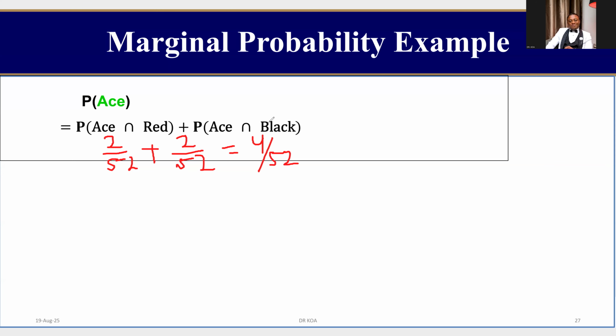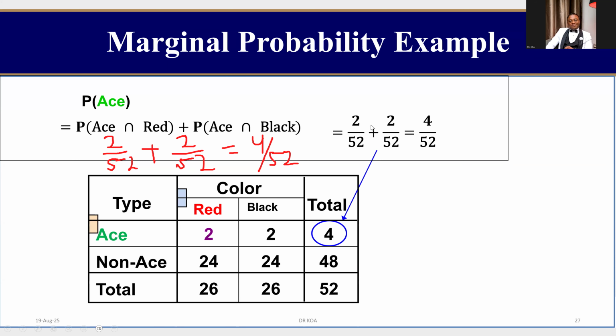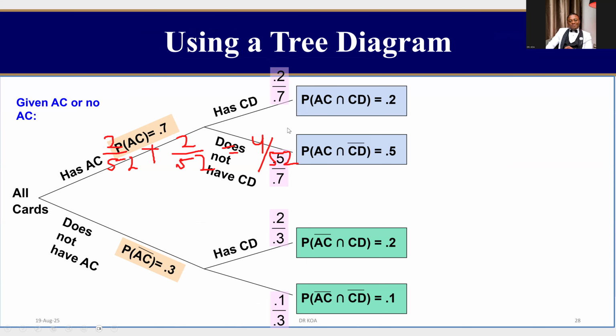Of course, you can use a tree diagram to also calculate it. You can use a tree diagram to calculate the one that we did, the conditional probability that we did. What's the name? The conditional probability, this is for the SA one. You can use a tree diagram for it. And again, you will end up with the same answer.